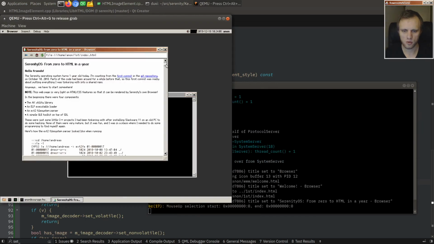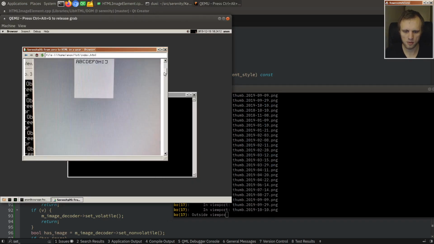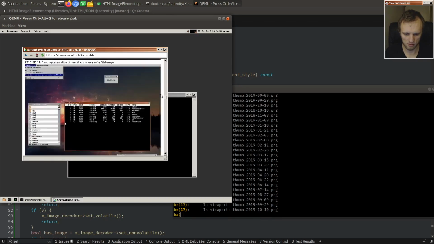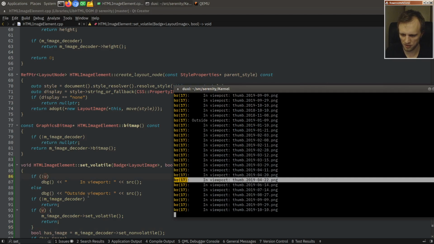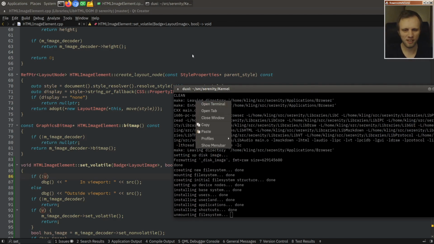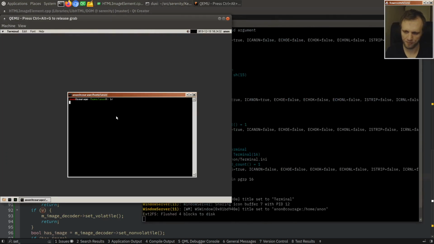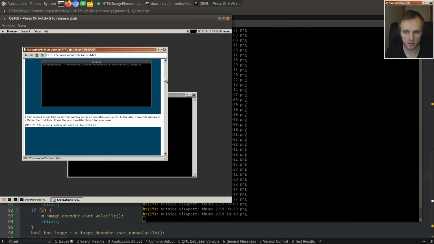Because now just scrolling should tell us. Okay, so he thinks that everyone's in the viewport. Okay, so he's a stupid idiot. That's the problem. Or no, wait, hold on. Volatile means outside the viewport. Okay, I'm stupid. I'm the idiot. Okay. At least we were able to determine that quickly.